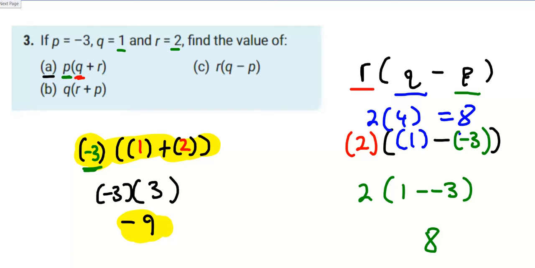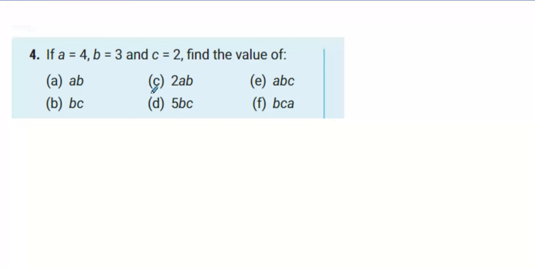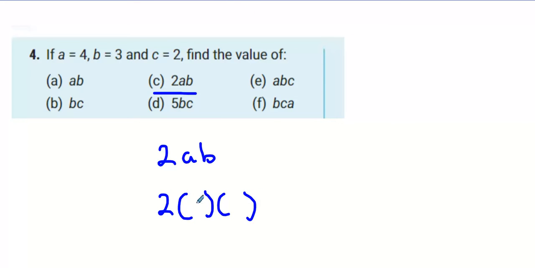All right, guys. Now, next one. This one here, you'll see I have to use brackets again. I'll show you why. So if I do question C, everybody see question C? Okay, look at this, 2AB, yeah? So what do I do instead of A, instead of B? So what goes in here? What goes in for A? What goes in for B?